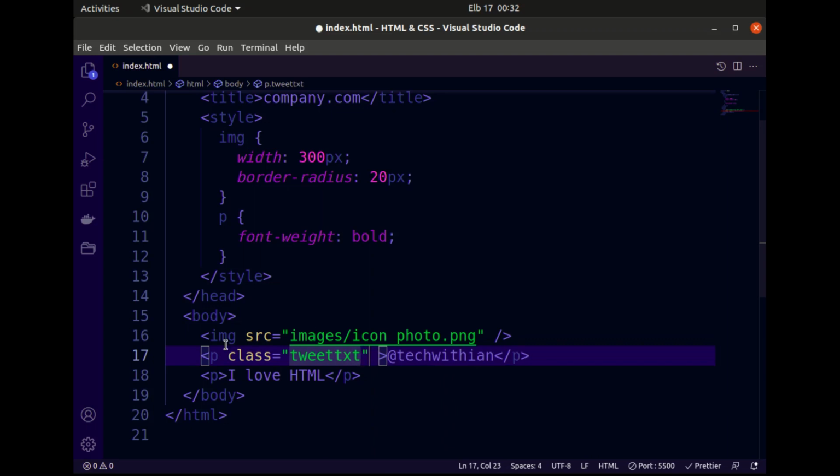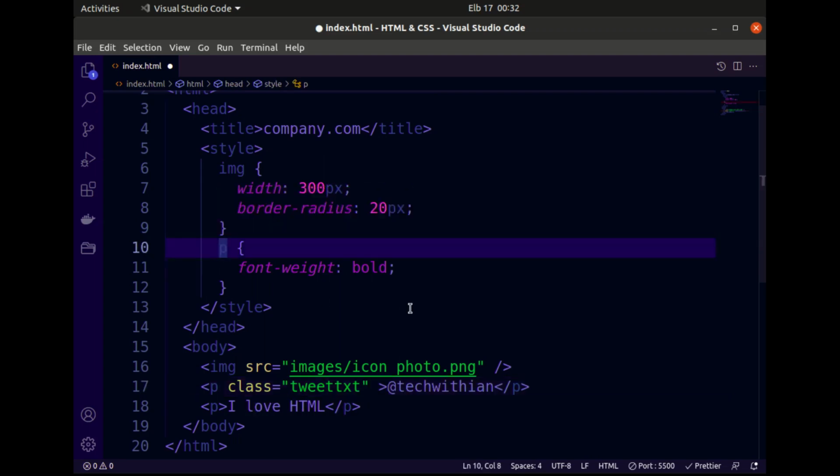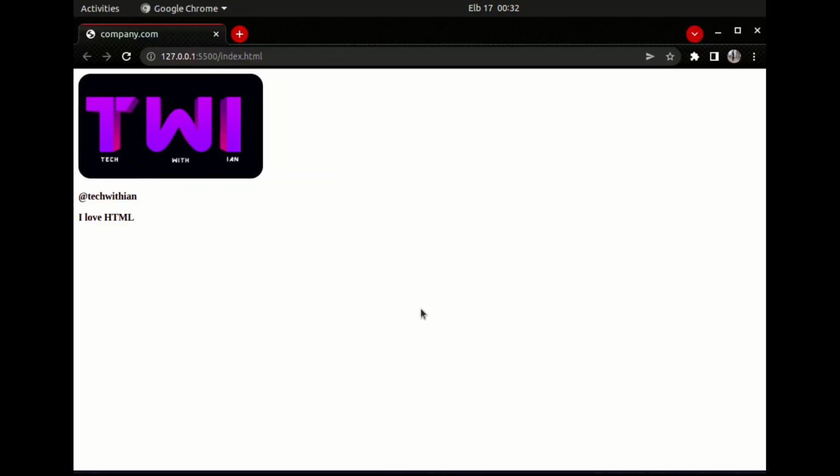So this means that back in styling, we can style these differently, and this text can have different styling features. So we come back here. So we want to make the first one bold.